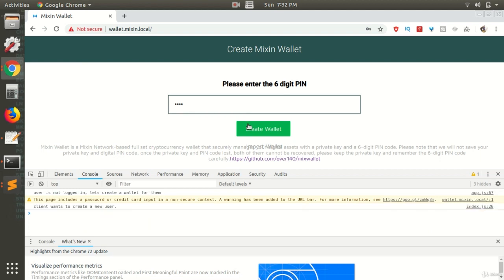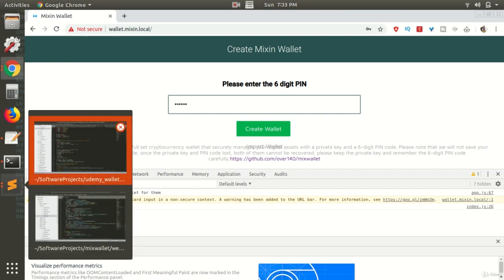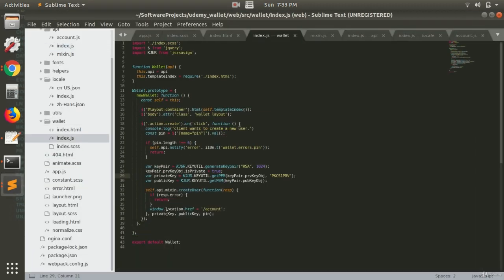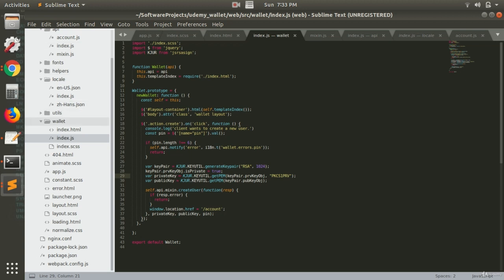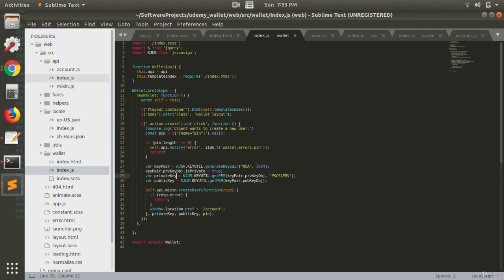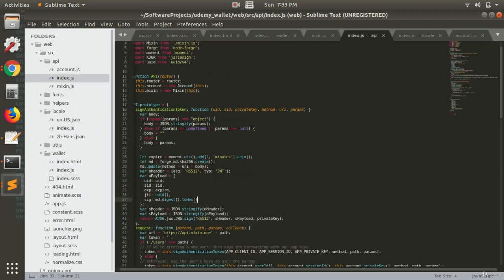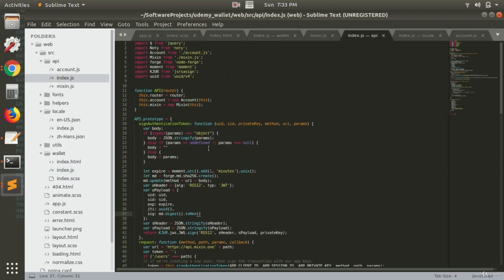We can test again that the Node stuff is working, of course. Let's give it a full 6-digit PIN. We want to create a user and all that other stuff. But what's happening behind the scenes is we're actually making this call, right? And everything's happening behind the scenes to generate those key pairs and everything else. The thing is, we're not calling the callback yet, right? So we'll do that in the next video as well.